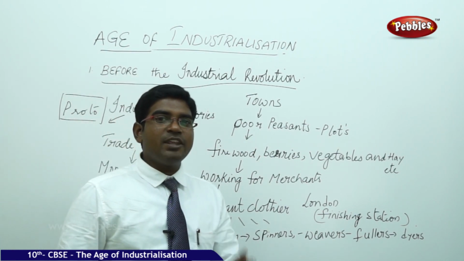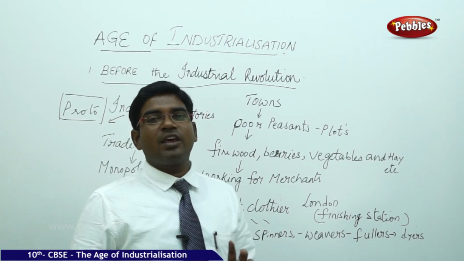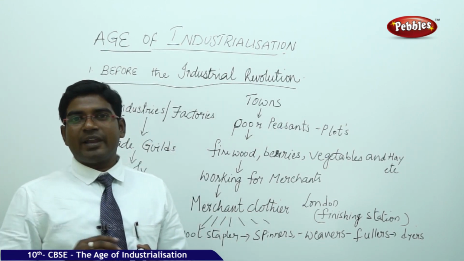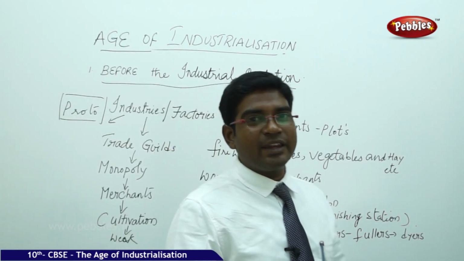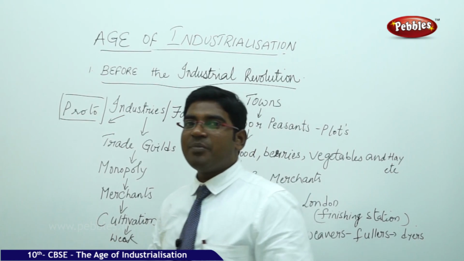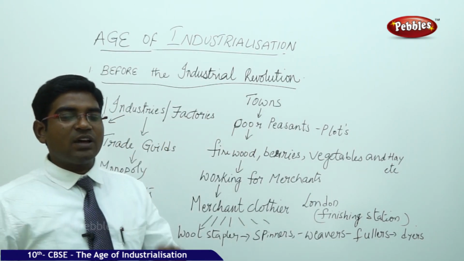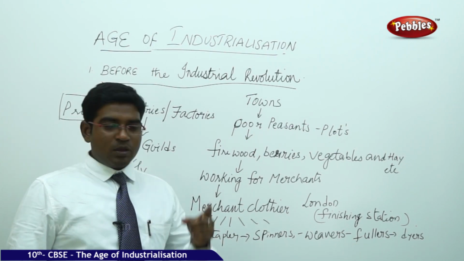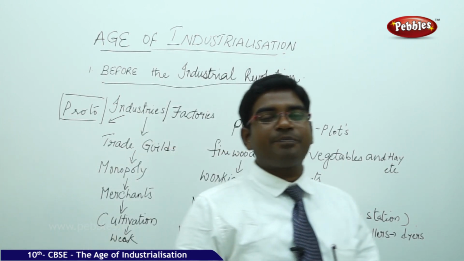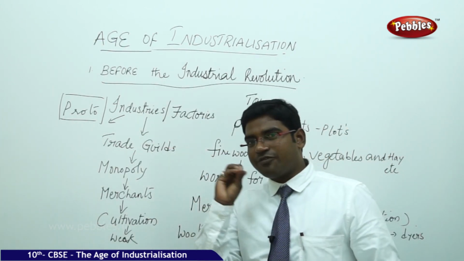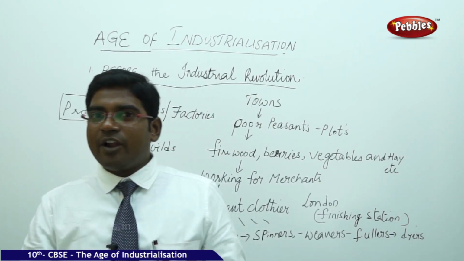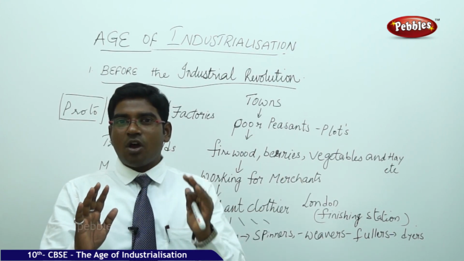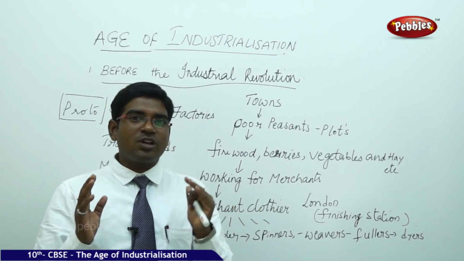And also the tiny plots owned by the peasants could not be cultivated enough to meet what the family needs to run their household or family income. So all these reasons made the people living in the towns and nearby villages search for new alternatives or jobs. When the situation was worse on this side, and the merchants needed people to work for them at very low cost and far away from the city, the need of the merchant and the necessity of the peasants made them come together.